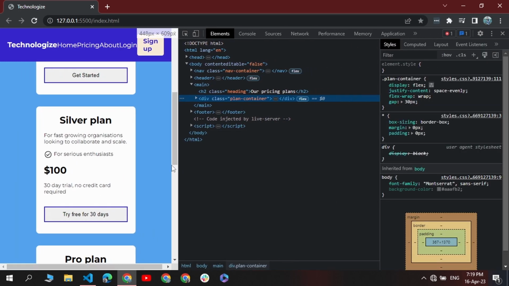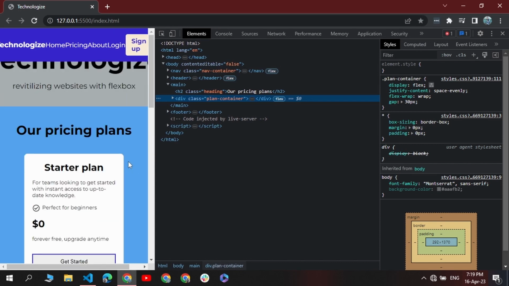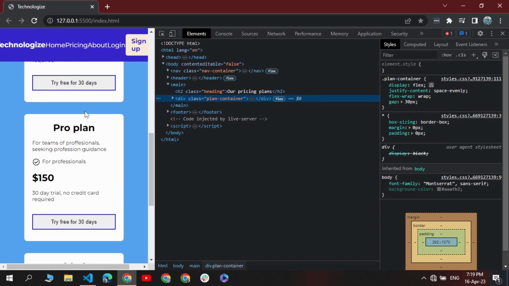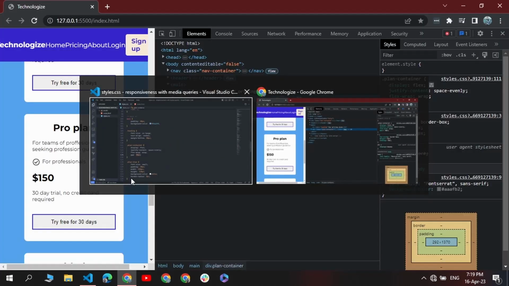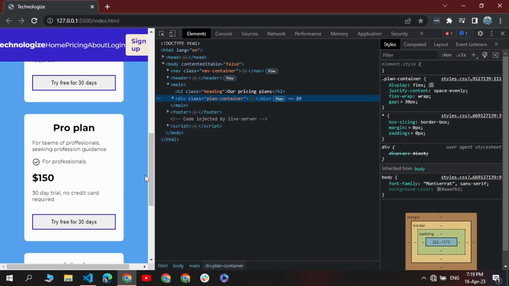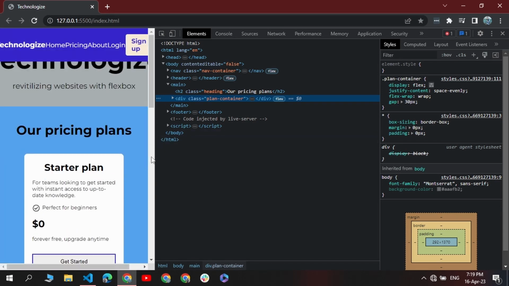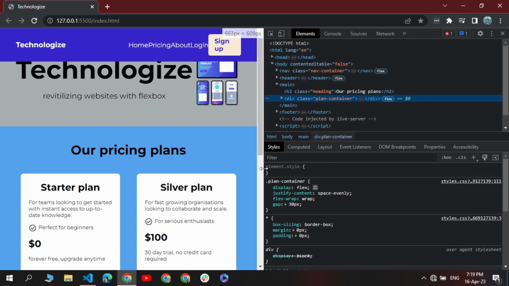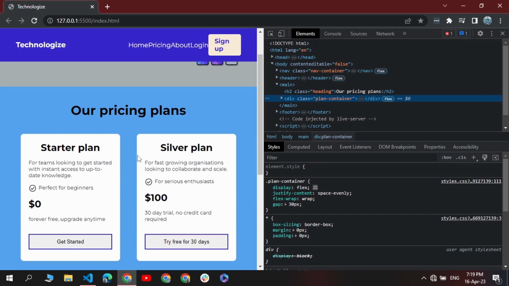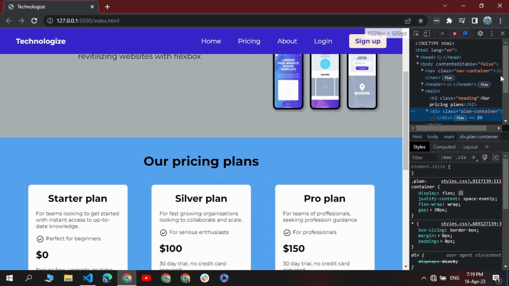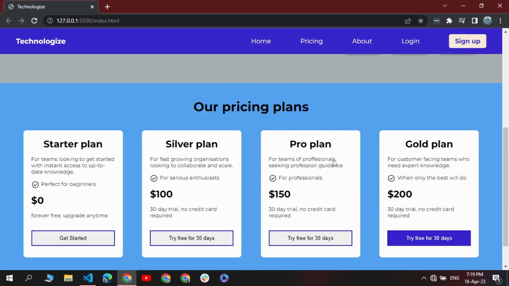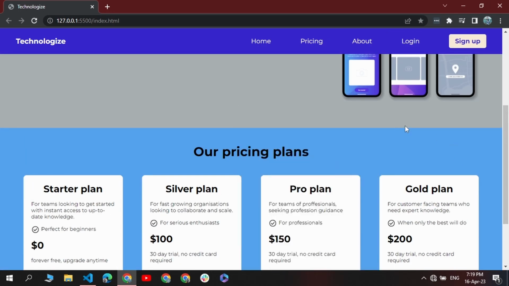So even when we come to the level where there is just one per line, notice that you see that gap between them, and it's this 30 pixels we gave here, which is this gap we have here vertically. So I think we can say this pricing plan section has already taken shape, and it looks really good, because you notice that when there is some space and we increase, another item is going to move up to the next line, and when there's more space, which is the largest screen, you have the 4 of them on the same line. So I think this pricing plan section is okay.